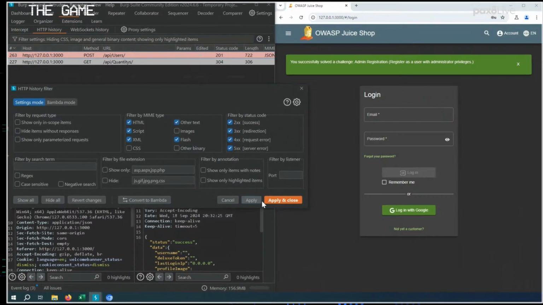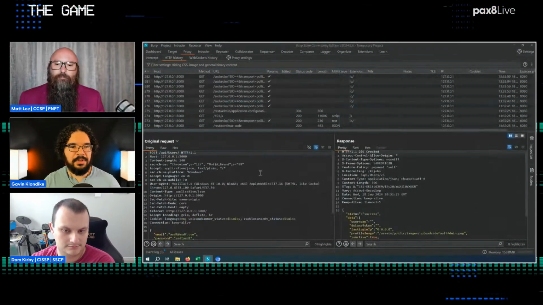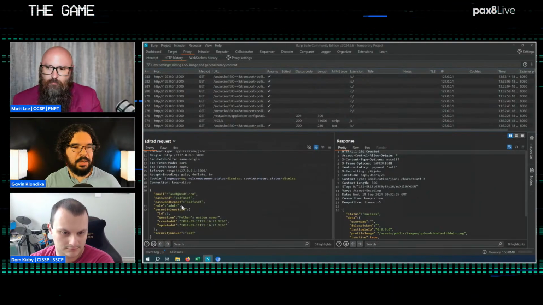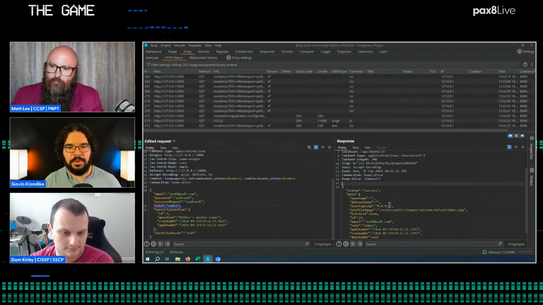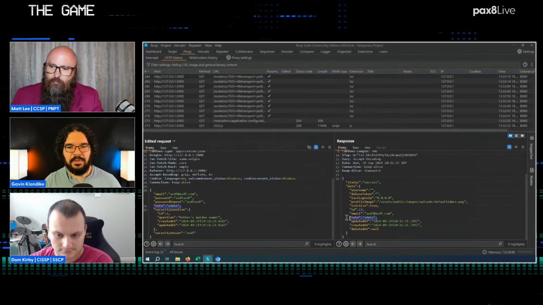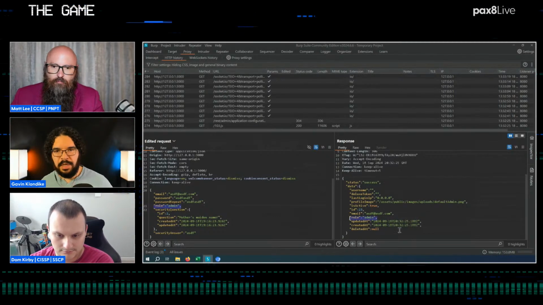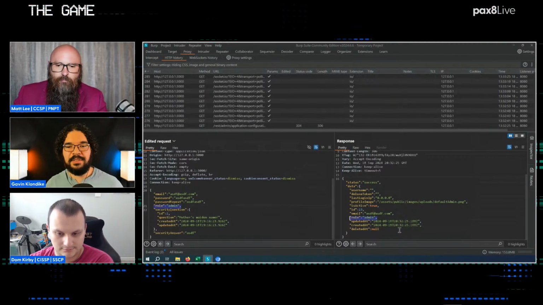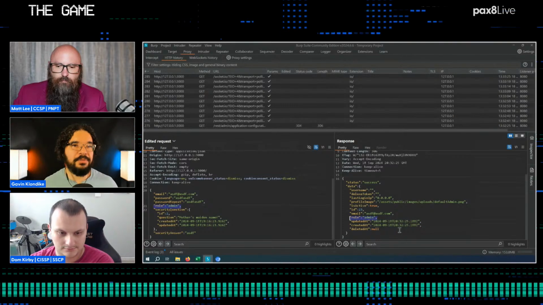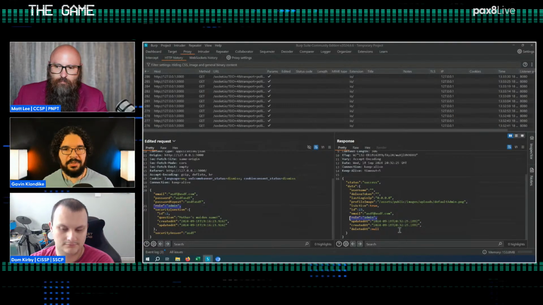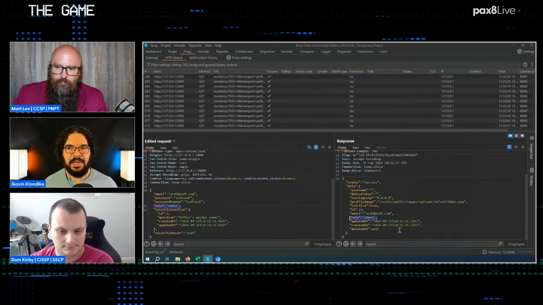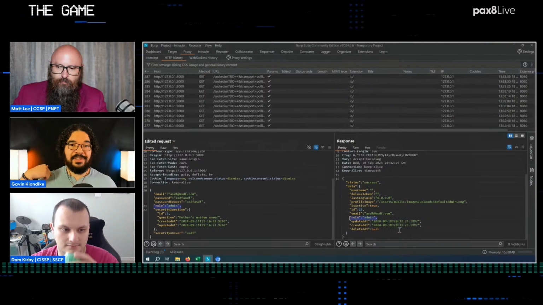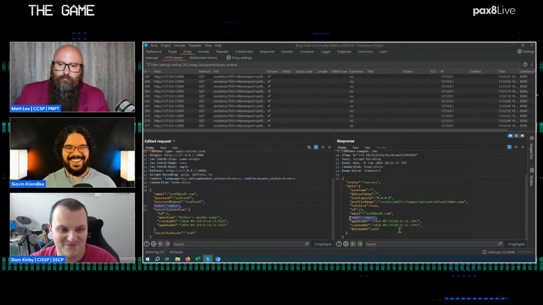So let's take a look at what this has. So here's our edited, that's the original request. Here's our edited request where we added in admin. And we can see when we create a new account, the server actually acknowledges that we set our role to admin. So that's really cool. This is mass assignment. This has gotten me a couple of critical vulnerabilities in internal applications because, again, the developers got a little lazy and they thought, oh, nobody's going to ask for this directly. I'm that person. I'm going to ask for that directly.